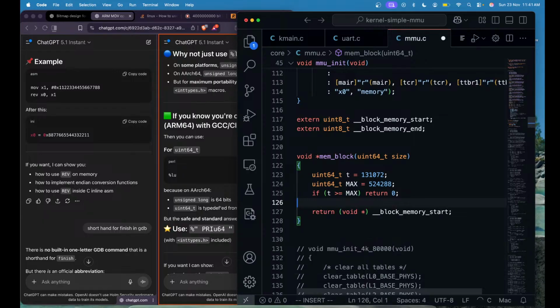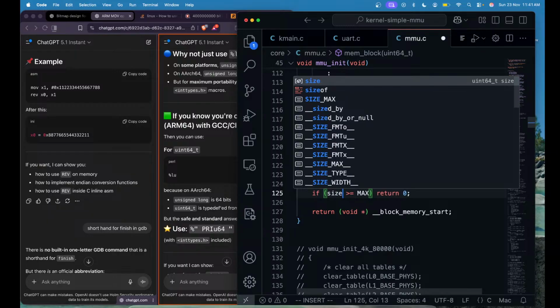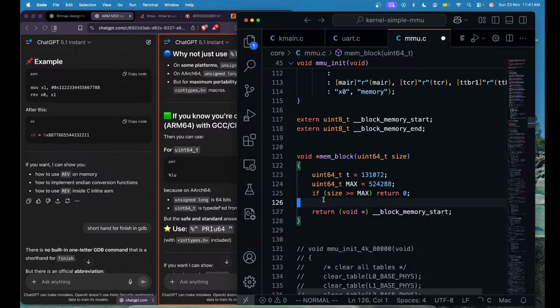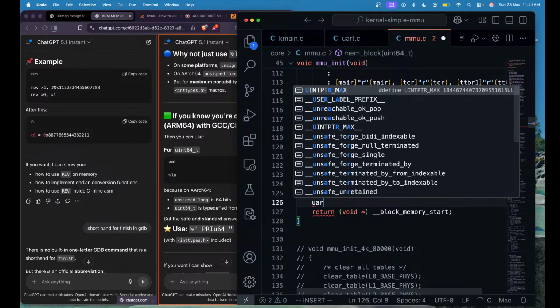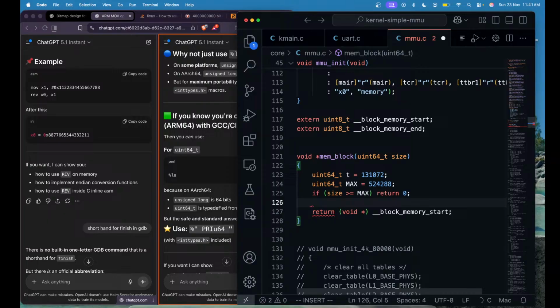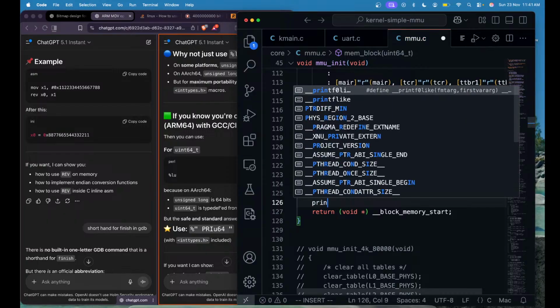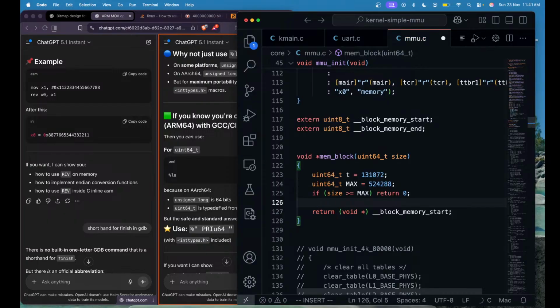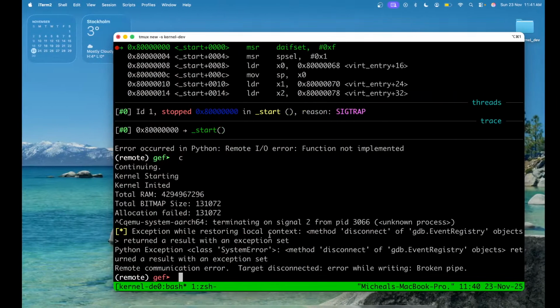We have already crossed it, and that value is 0. There's no print UART. Let's just try 2 here and double check it.